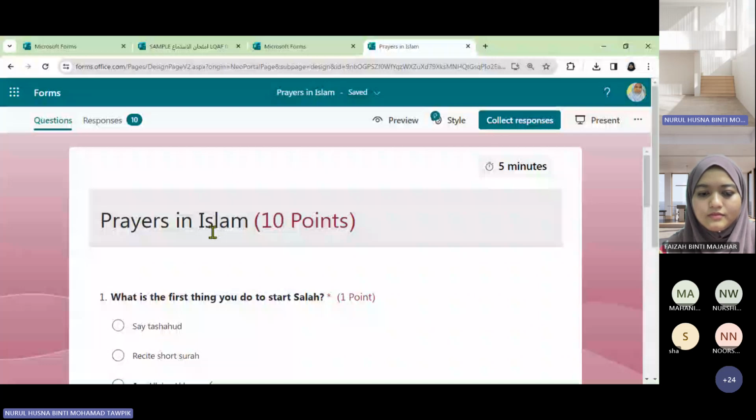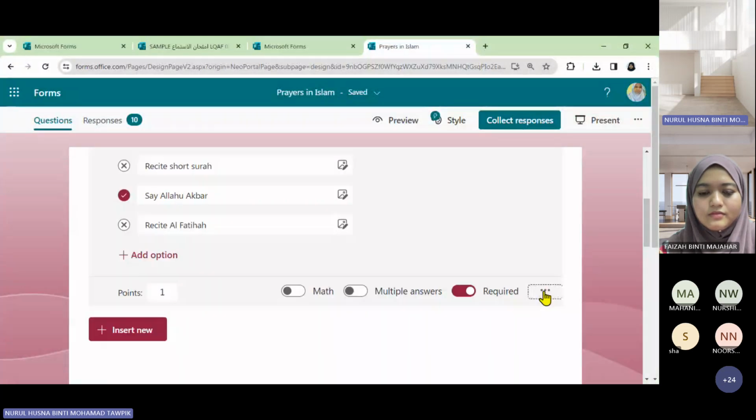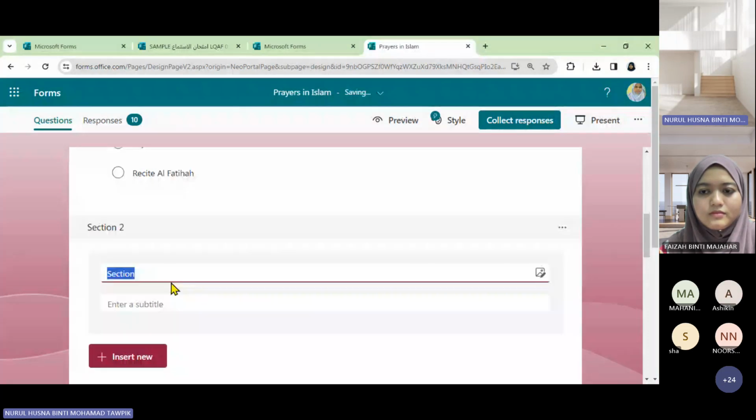For example, here. We have to add a section. Insert new. Insert new section. In this section we have students information.